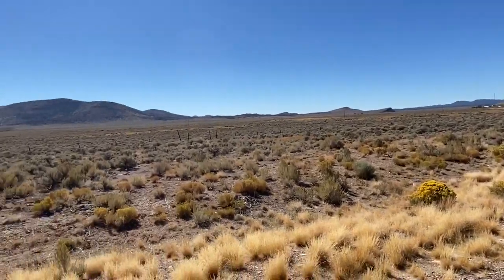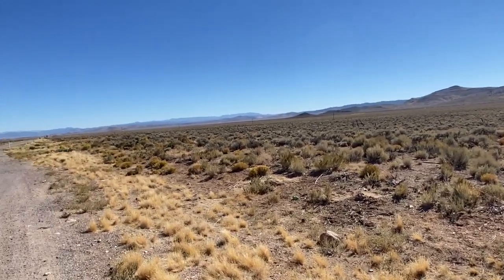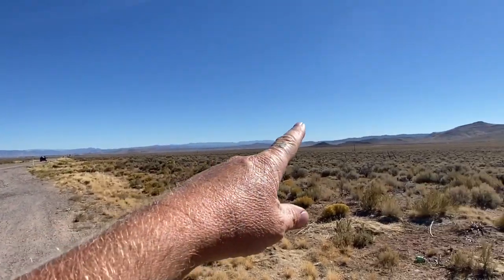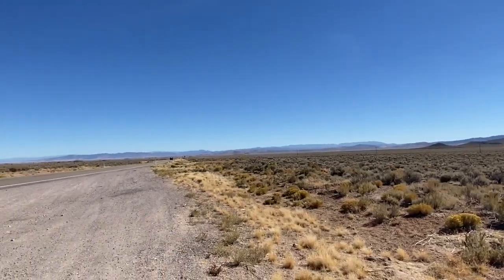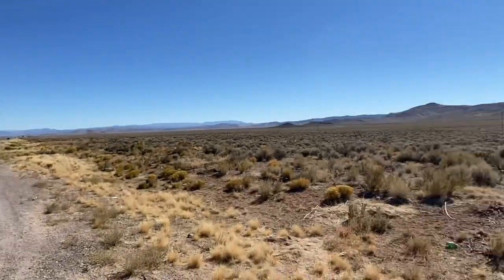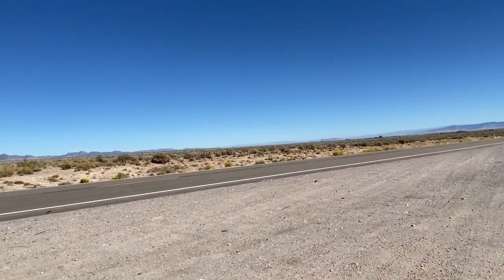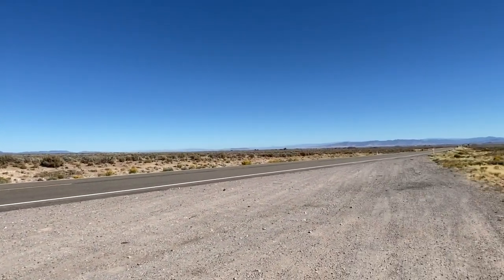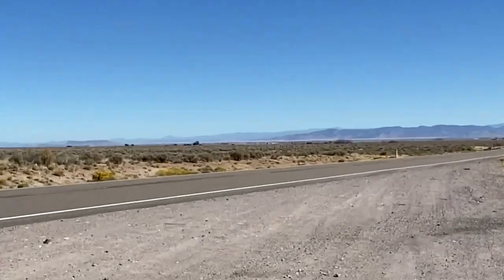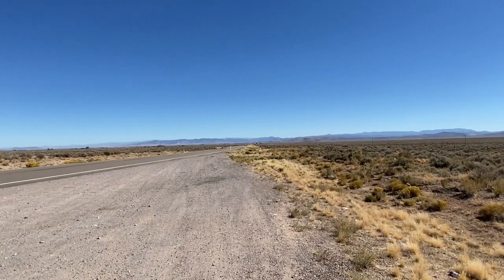Oh, and if you guys are ever looking for cheap property, get on realtor.com or one of those joints. Search Modena, Utah, or Beryl, Utah is right back there. And so I live about an hour south, just over the hills right here. Cedar City, Utah is out over those hills, about 40 minutes away. But all this land, it's not much out here. I mean, it's sagebrush, but you can still get land out here for $1,000 an acre. And it's pretty populated nowadays. When I was a kid, you know, there was nobody out here, but people have started moving out here, making little ranches, and there's a bunch of farmers.